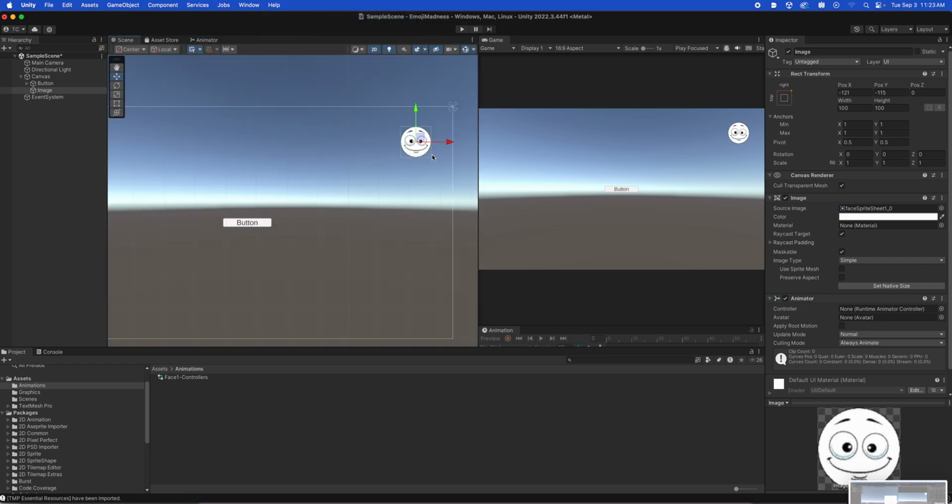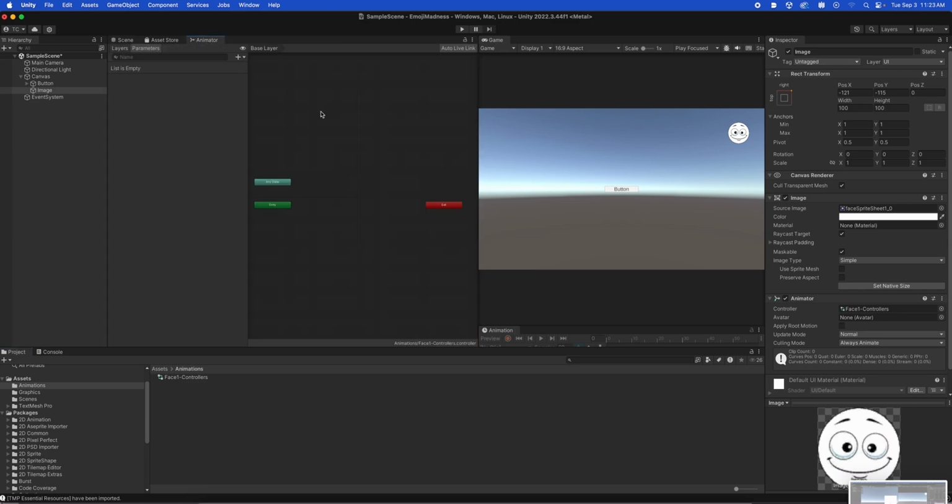So go back to scene one. I've got this guy selected, and then I am going to drag this face controller into there. Now when I go back to animator, you'll see that it has an entry point and then any state, and we'll get into that in a sec.